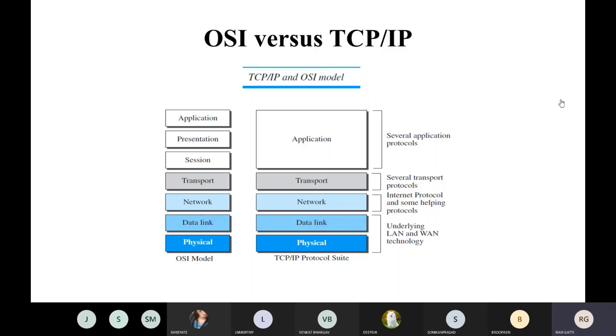Just that address you are going to attach. After that, what you do is physically you are going to transmit the data. So if you want to transmit the data physically, what you should do is either you should create an electrical signal or optical signal, or you should create electromagnetic waves to transmit from one node to another node.